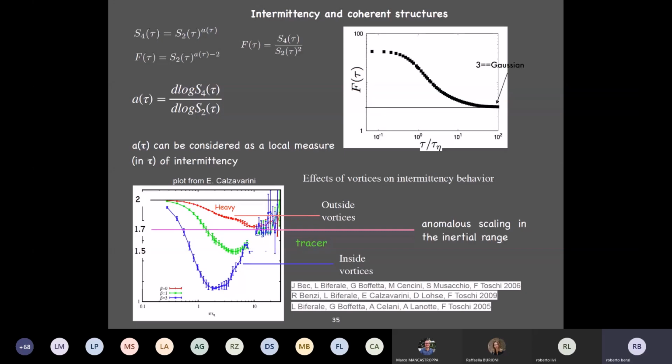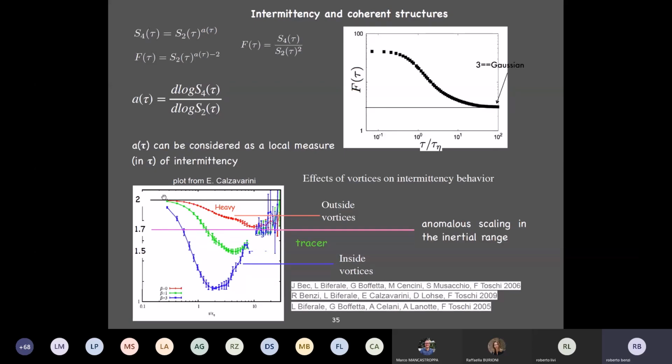So when you are in the inertial range for very large tau, you expect what is predicted by the comparison of Lagrangian to Eulerian statistics, and this is this line here. When you go inside the viscous regime, what you observe is an increase of turbulence. And then at very small tau, you should recover that the system becomes smooth. This is in fact what you observe with this green line for particles which are tracers.